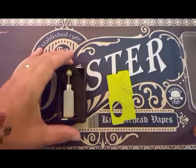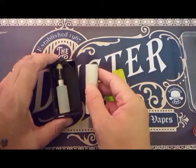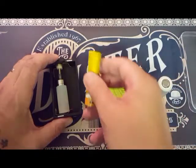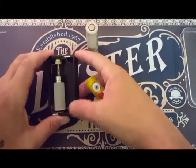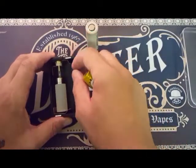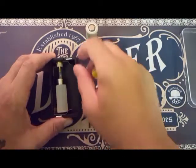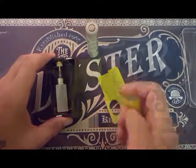Right, along with the mod, KHV also sent me the new 30T battery, which is 21700. Now the contacts in it at the minute are set up to take an 18650. If you look at them, bottom and top is space for adjustment. I'm going to give it a go. I'll take pictures and put them on after this up close of the adjustment, and then we'll get that 30T firing in it.